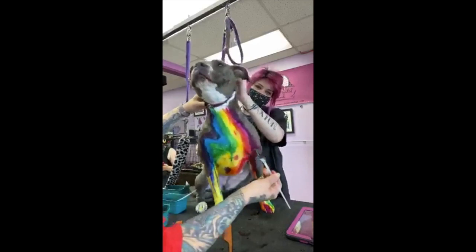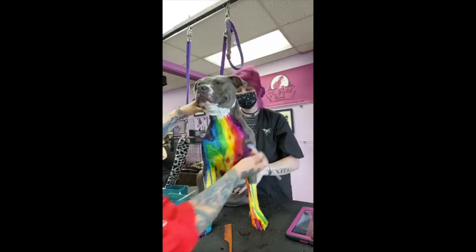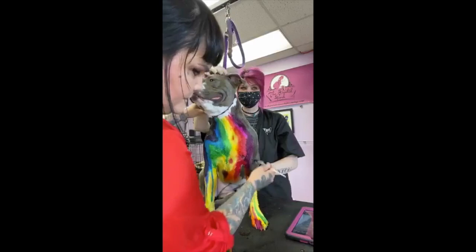All right, so I'm gonna get the black on both sides and just kind of outline our wonderful work. As you've seen in these pictures, my favorite part of this dog is literally the legs and this part. So this is my da-da. I'm gonna outline you and show you off. And then we can get rid of some of this color that doesn't look natural. So I'm just gonna take all of this away with the black. Be patient with the black. It takes a second to oxidize.